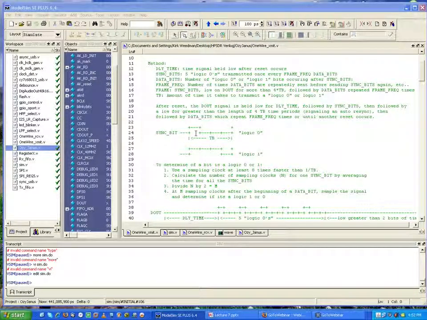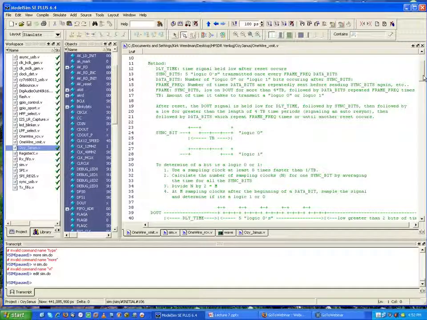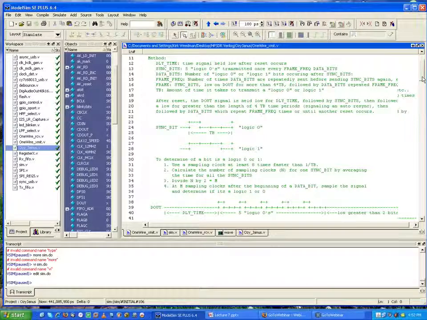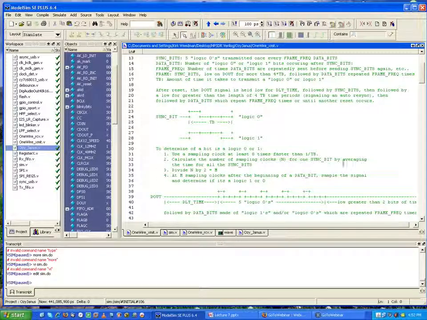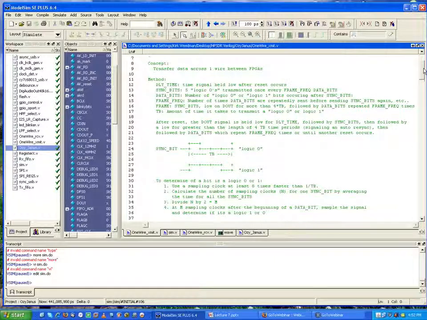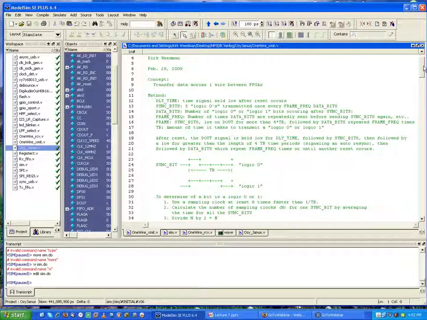So what I did is I just came up with a new function. I created it because Phil mentioned maybe we could cut down on the number of signal lines we're running on the backplane if we did a one-wire type transmission. So I looked at some of the ones out there, and there's a whole lot of protocol to some of them. And I thought, well, I'm just going to make something simpler. This is my transmitter module, and these are just comments I put here at the beginning of it. And the goal is I want to transfer data across just a single wire between FPGAs.